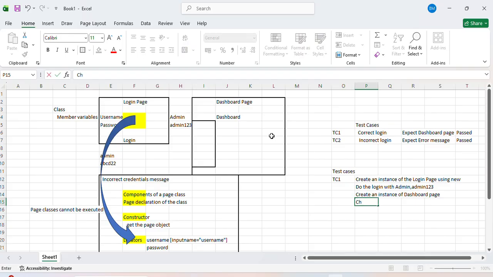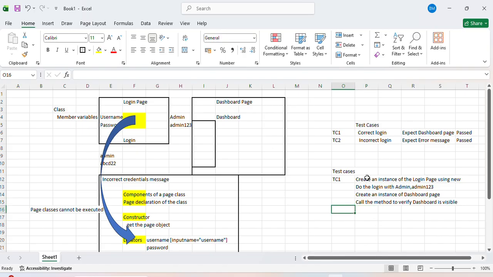And then call the method to verify the dashboard is visible. Okay, so these are the things I have to do in order to make the test case a successful one. So in test case 2, what do I have to do?